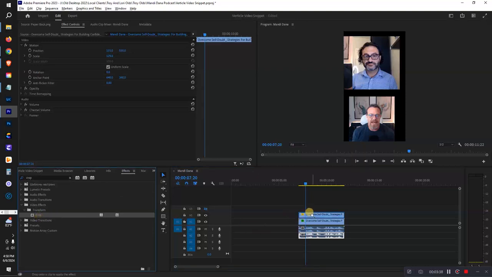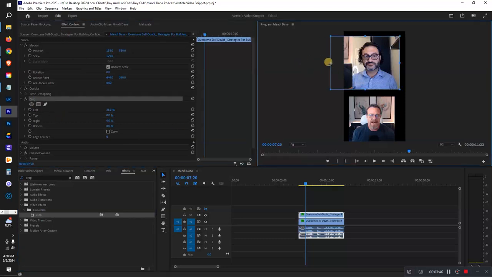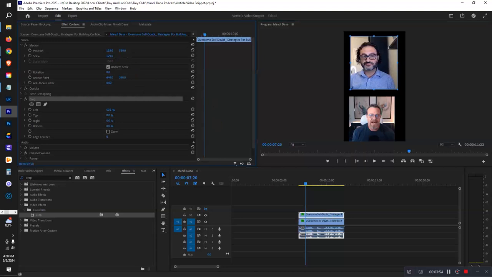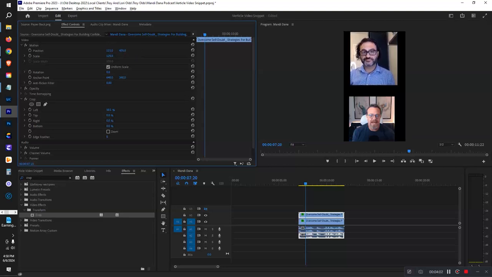So we'll pull the crop tool over one more time. There again, go to effects controls, go to crop. Okay, and then we can crop that video. Now, what we want to do is make this as seamless as possible. So we want to play around with the placement of the video itself. And so I'm going to come back down and bring Troy up a little bit farther. So right about there. And then bring it over. So there, as far as size is concerned, they're about the same.